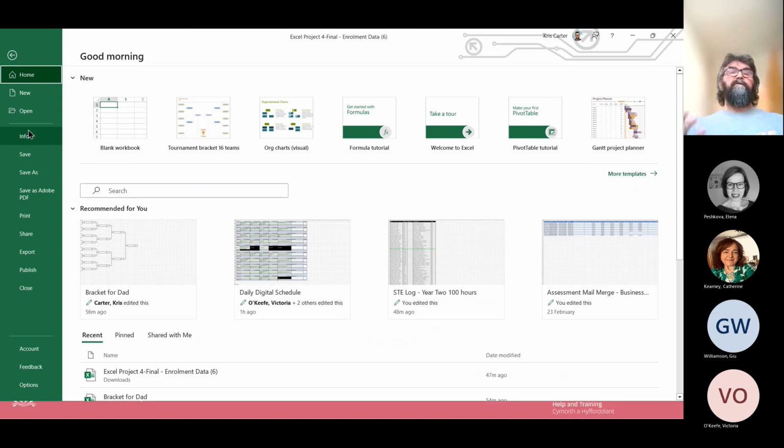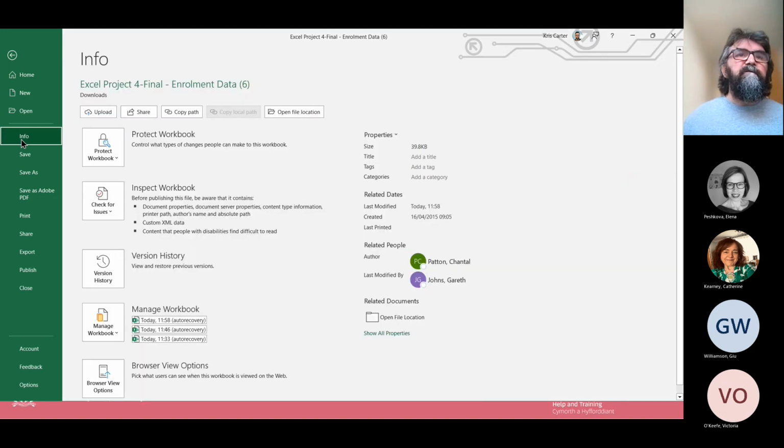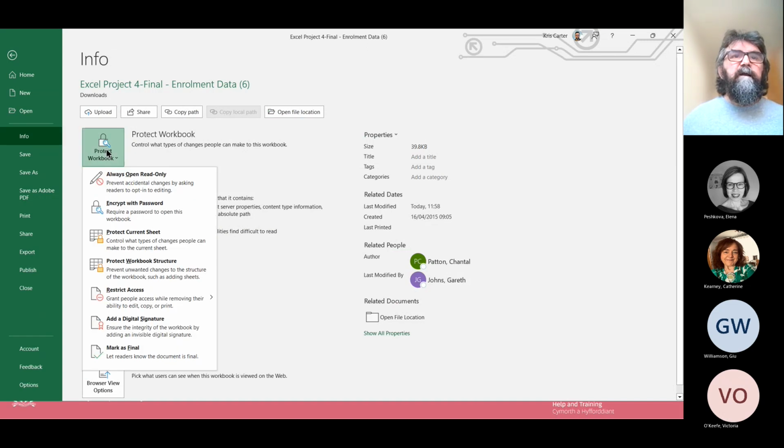One of the first things you can do, just to offer some limited protection to your sheet, is that under the Info options, you've got this Protect Workbook button. And under here, right at the very bottom, Mark as Final. So this is a very quick way of telling your other users who are going to use the worksheet that this document is a finalized document and shouldn't be messed about with.